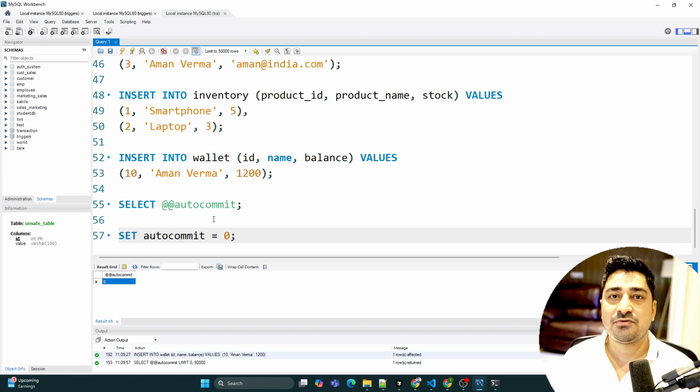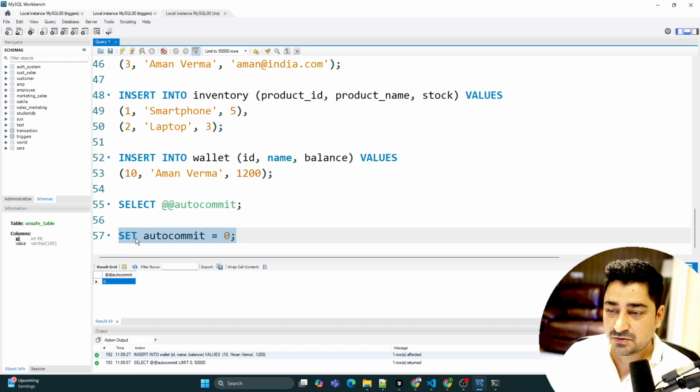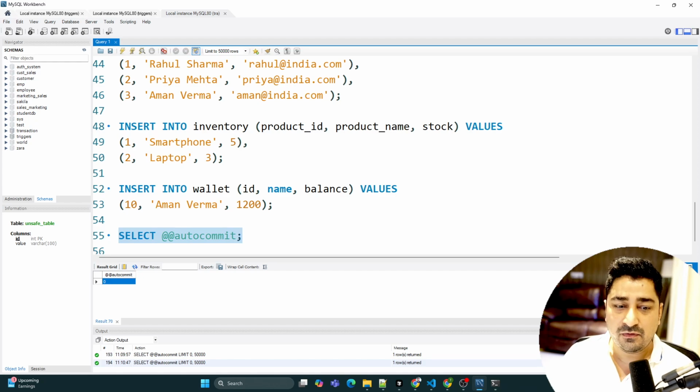I'm going to show you our transactions. Transactions means whatever operation we are going to do, it should either be accepted or not accepted across the instances. That is something I'm going to discuss. So here auto commit plays a very important role. If your auto commit is 1, then it is going to consider every execution as a final execution, and it will be replicated across all the sessions, but I don't want that. So that's the reason you have to keep auto commit off. Mine is already 0, which simply means my auto commit is off.